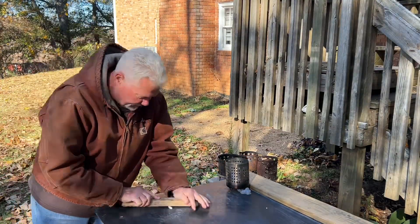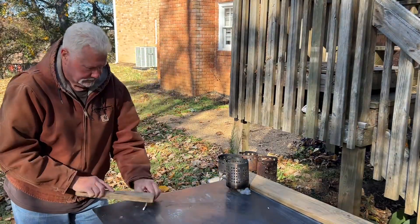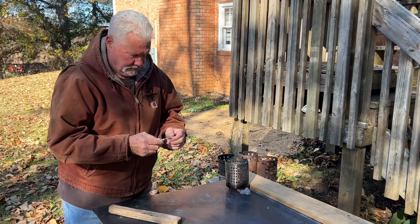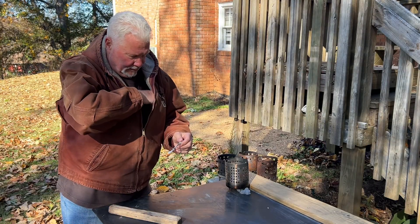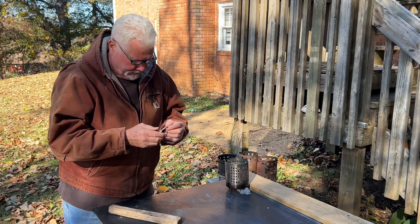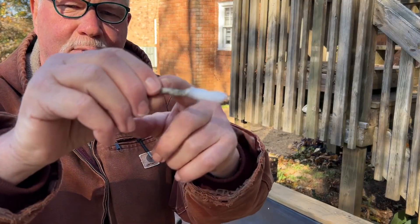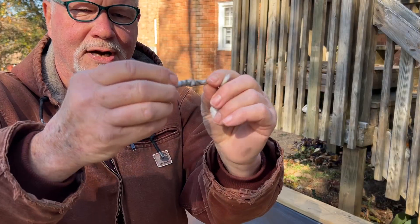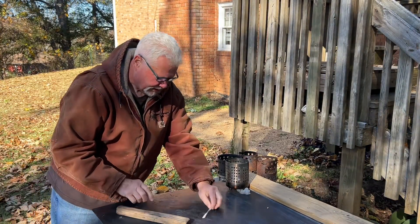It is heating up. The reason I stopped so quickly is because I smelled it. I saw some steam or smoke coming out from right here, so let's roll this half and then we might have to go ahead and try to roll the other half. I smell it strongly.